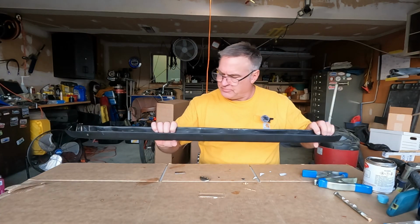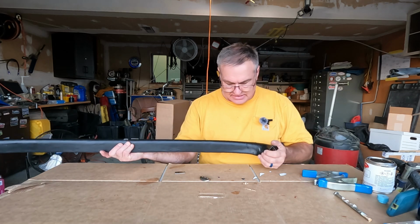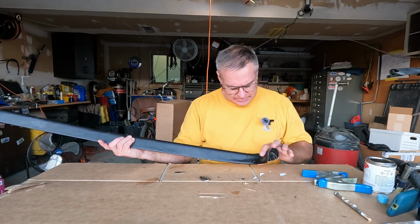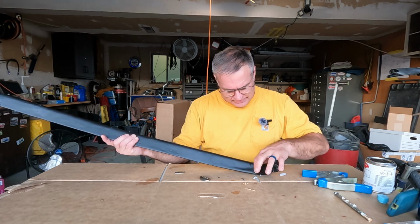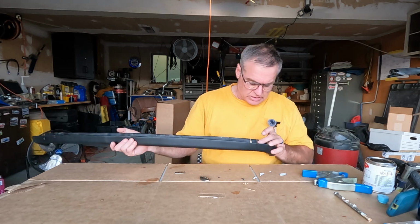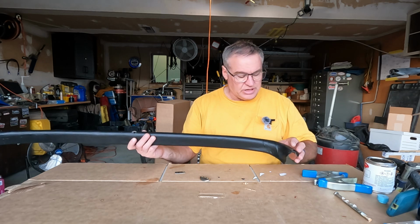Well, we're done with the vinyl application, and I have to say this end, which is unfortunately the passenger side, came out really nice. I'm stoked with that. There's one spot, I don't know what happened there with the vinyl. Hopefully there's a hole right under that and it won't matter, because there'll be some kind of fastener there. That end came out pretty good.